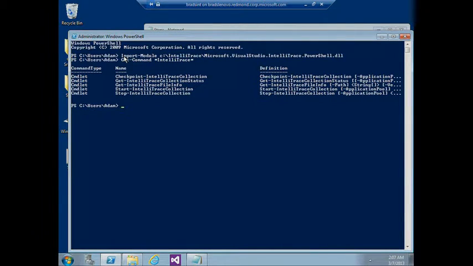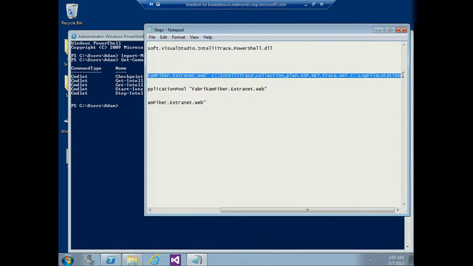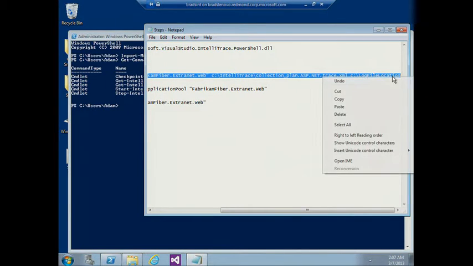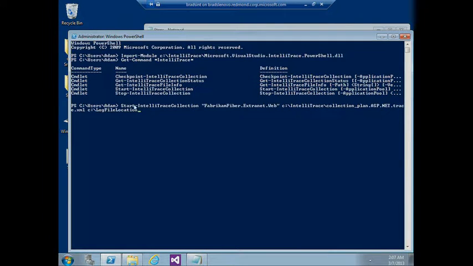So now I'm going to go ahead and start the collection. I'm running the start collection, and then I'm giving it my app pool that I'm going to run it on, which is this fabricamfiber.extranet.web, and then I'm giving it a collection plan.